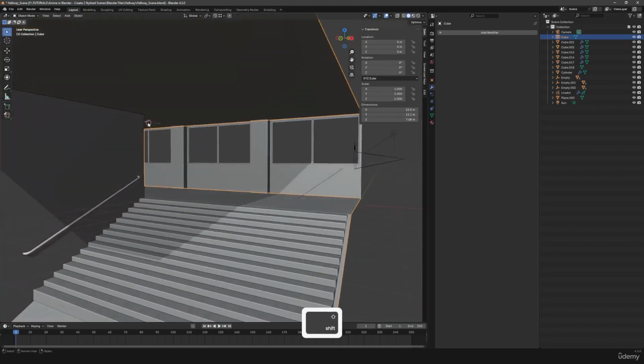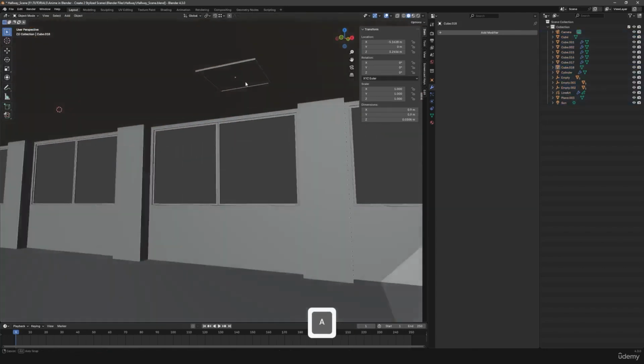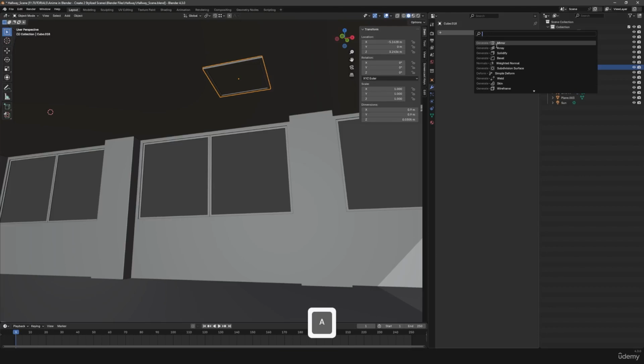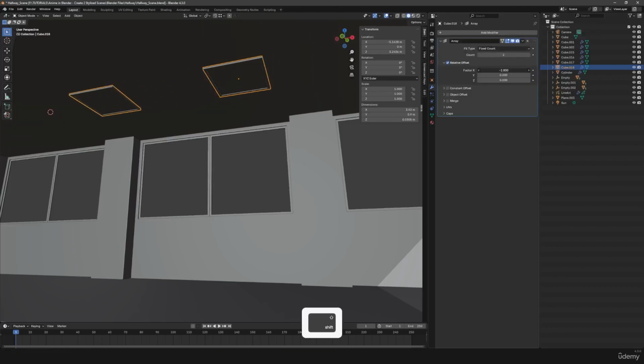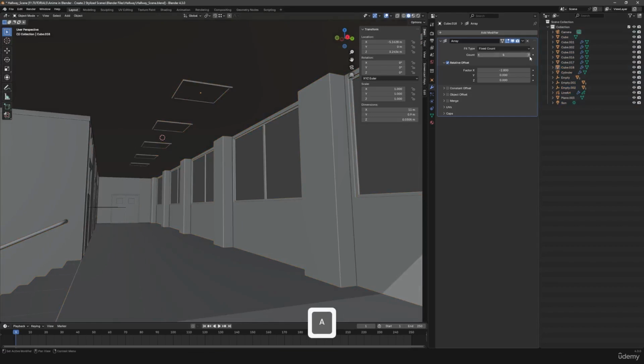Let's select this, move it back. Then we can maybe just add in an array modifier. Duplicate it a couple of times.